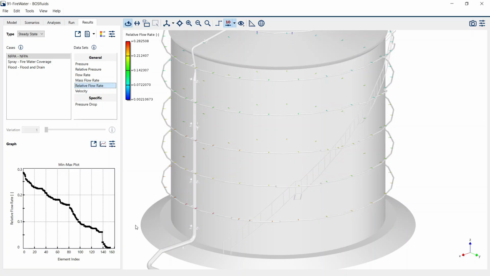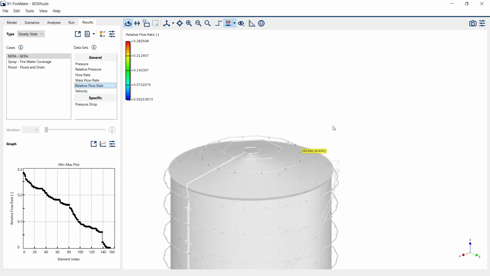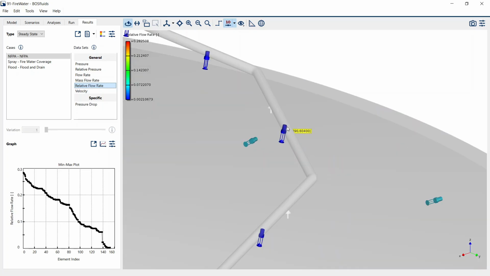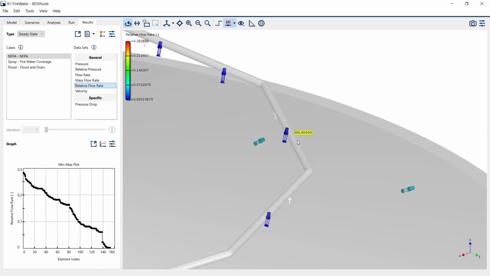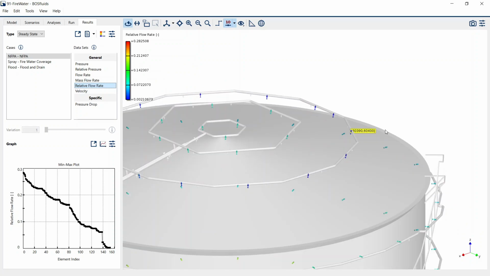If I double click on that element or that data point in this data set, you'll see that this particular sprinkler sees the minimum of all these flow rates, but is still just above the minimum flow rate specified. So 0 being the minimum of the specified flow rate.